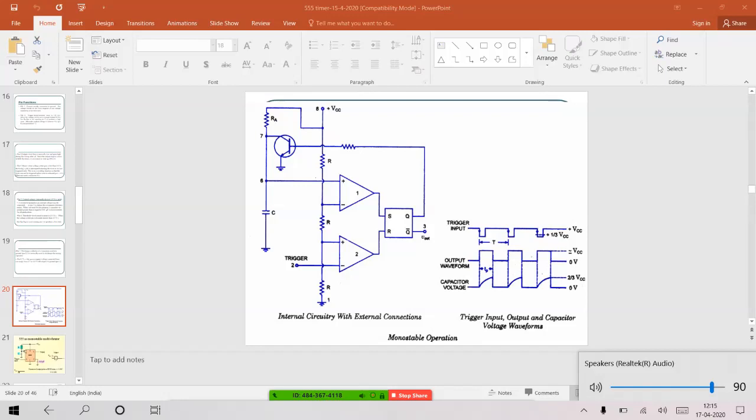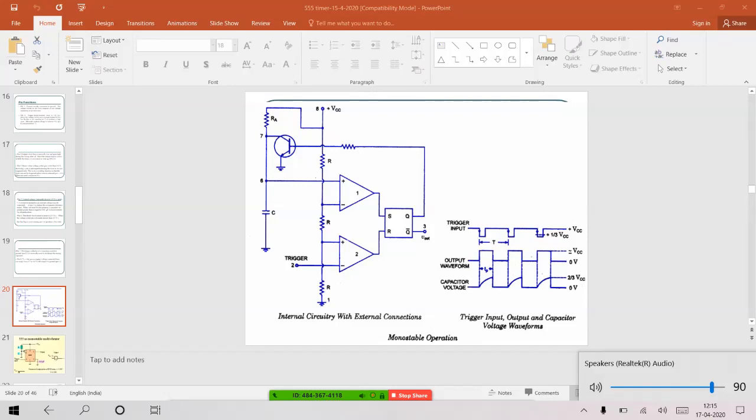So capacitor gets the path for the discharge to the ground. So that discharge is happening instantaneously. That's why you can see discharge, there is no delay. You don't have any delay here to observe. It instantaneously discharges because there is no resistance in the path while discharging, correct? So capacitor is directly connected to the transistor and to the ground, so we can say it discharges instantaneously. So this is charging and discharging.